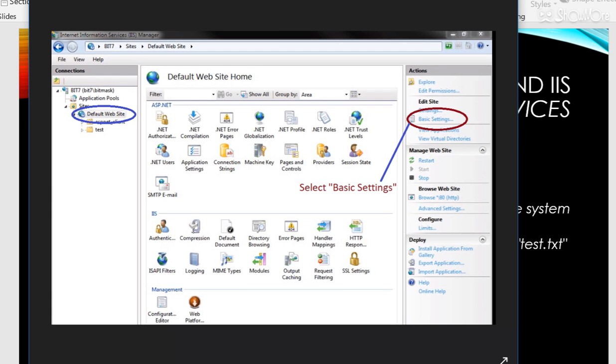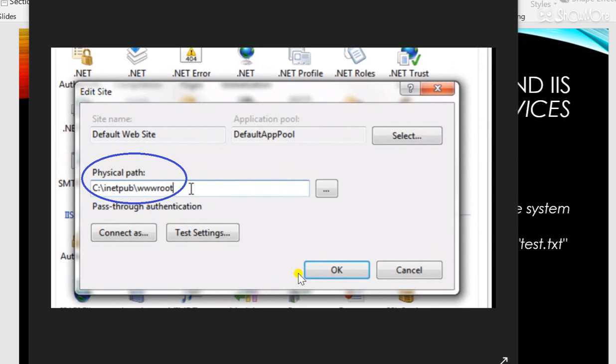There you can see the default website. From there you need to select the basic settings. From the basic settings you can see the physical path. The physical path is where I have this particular document.